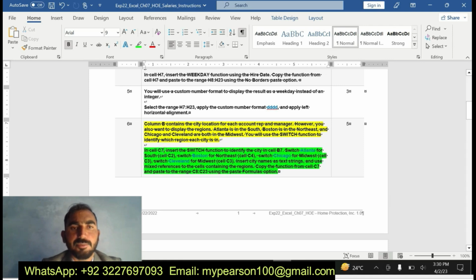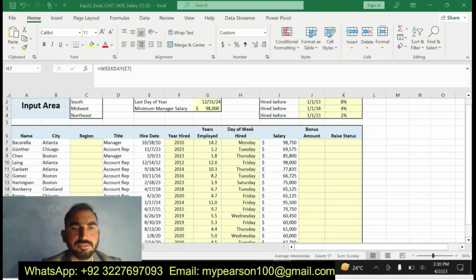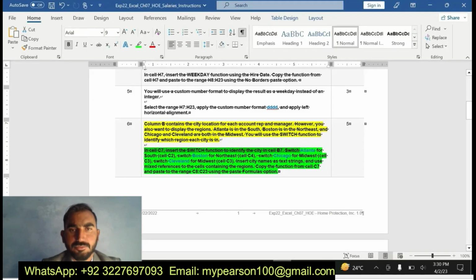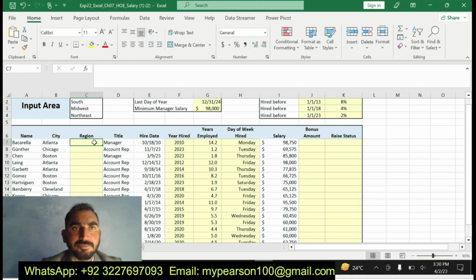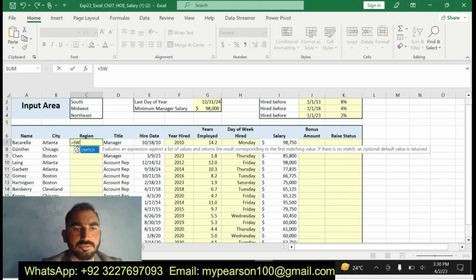I am going to do step number 6 for the Exp22 Excel chapter 7 HOE Salaries. Here is my SWITCH function.